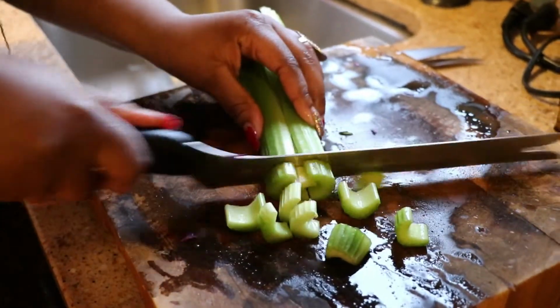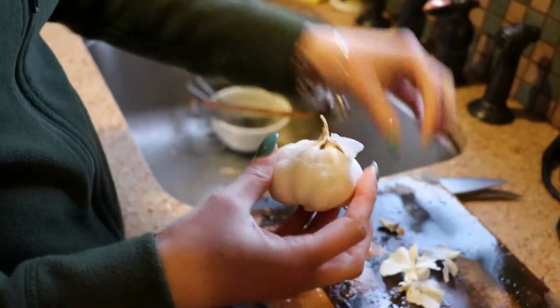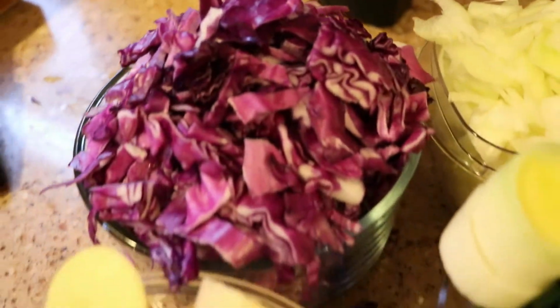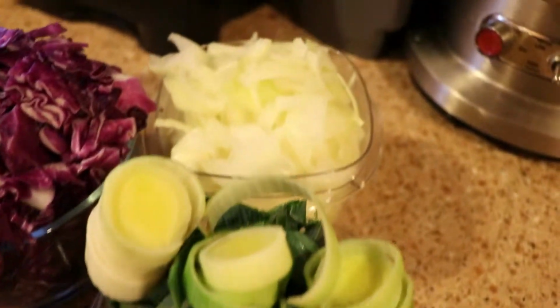I'm going on to cut up some celery, and we still get the right sizes, so it's not even like that big of a deal. And now we are going in with some garlic. So we're putting that to the side, and you guys, we just have everything cut up and ready to go. Look at all of these fresh vegetables, guys. This is such a healthy recipe. It really is, and honestly, it's gonna be so delicious.